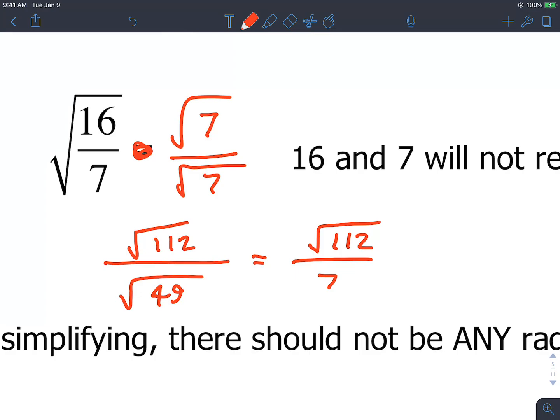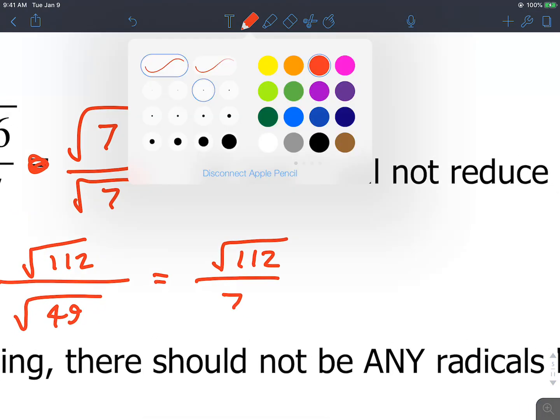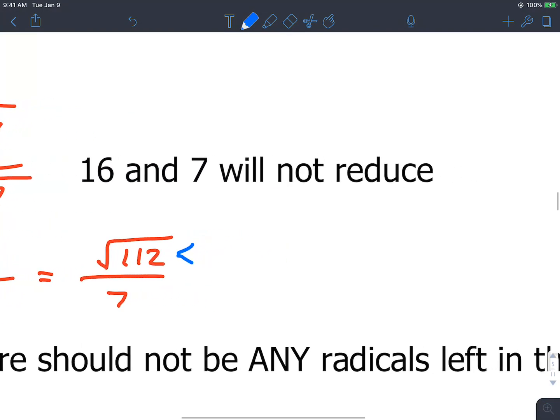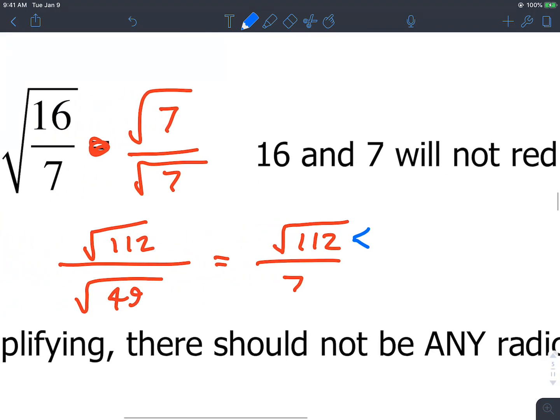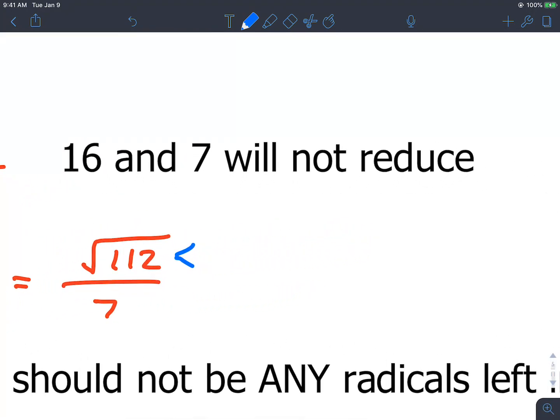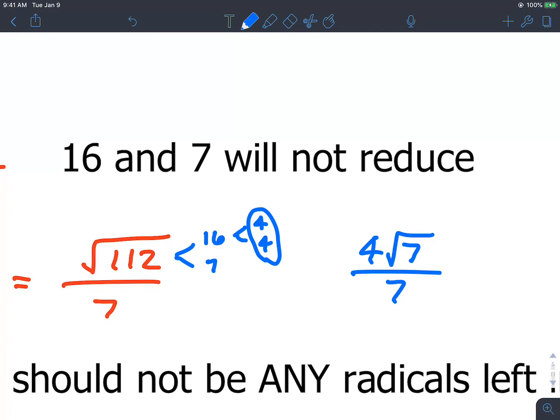Now sometimes after you rationalize, you can actually simplify your radical down depending on the numbers. So we'll simplify this down just a hair. As far as what multiplies to 112, well, we know 16 and 7 do. And then 16, you could say that's 4 and 4. And I actually got a pair right there right away. If you got a pair of 4s, you can just write that as 4 square root of 7 over 7. And then that is fully simplified, believe it or not.